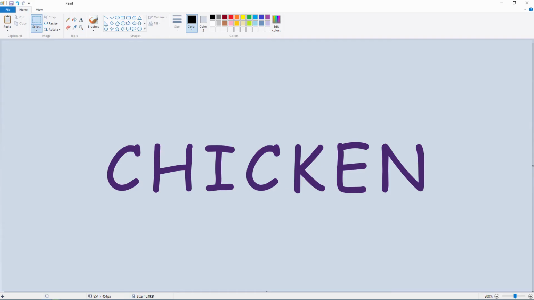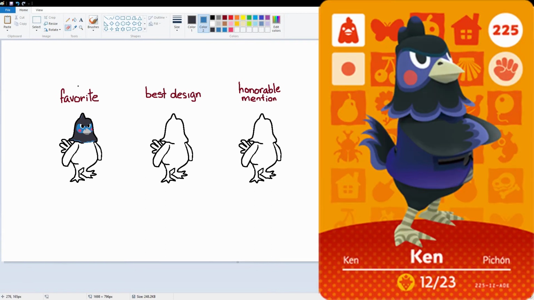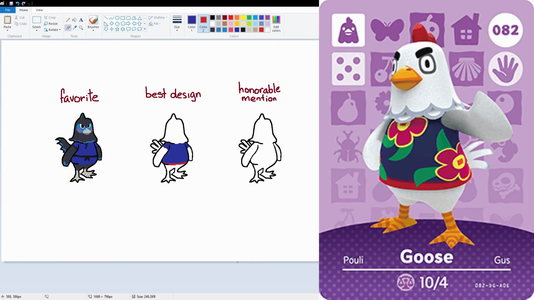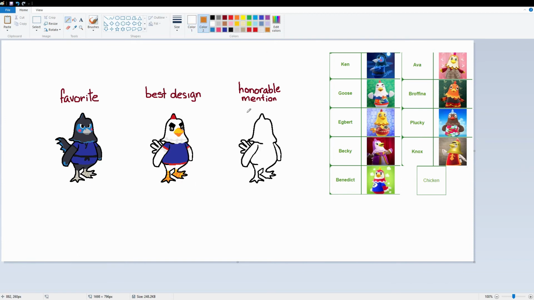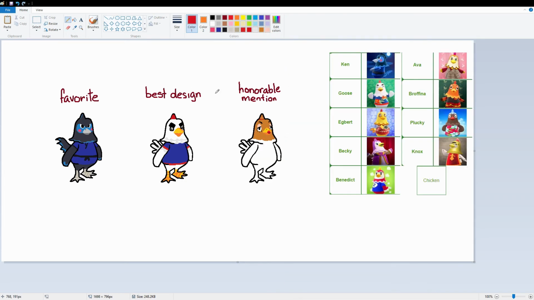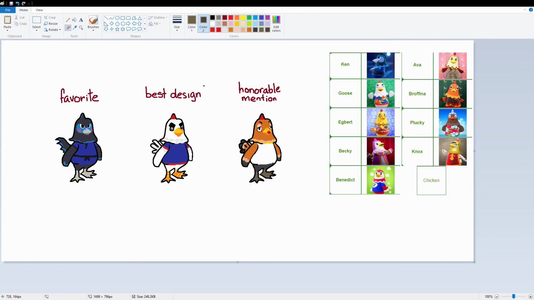Chickens. So, for chickens, there's some really funny ones. I think sometimes they're underrated, but my favorite would have to be Ken. That color scheme of black and blue looks really nice. And for the best design, one that I once had, and I think it's really funny, would be Goose. Now for the honorable mention, I was hesitant. I thought about Benedict, Knox, Egbert, and Plucky, but at the end I thought Profina had a really iconic and very good looking chicken look.